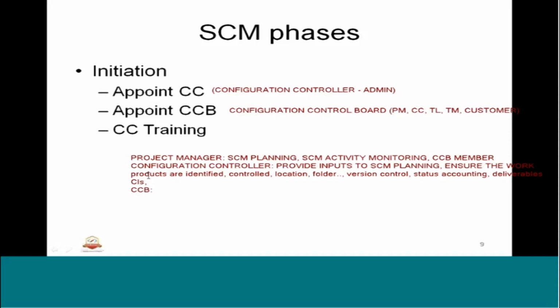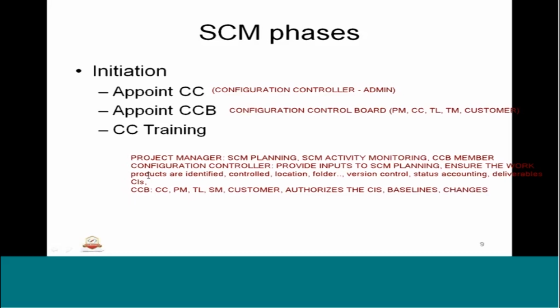So this board basically comprises CC, PM, test lead, and it can involve the customer and SM, that is senior manager, also. This board basically authorizes the CI's identification and project baseline and changes.